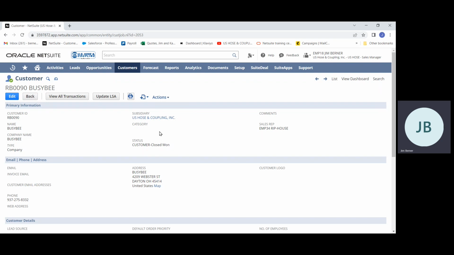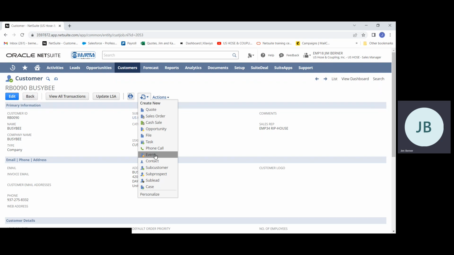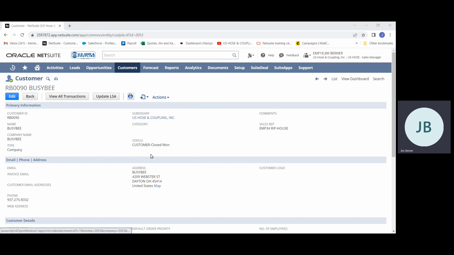An event is like a scheduled meeting ahead of time. Maybe you're going to do a meeting on Teams, or you're going to do a face-to-face. That's what I would consider an event. Something of a little more significance than just picking up the phone and dialing out. Something scheduled, something significant. So let's go ahead and do another one. We did a phone call, so let's do an event.